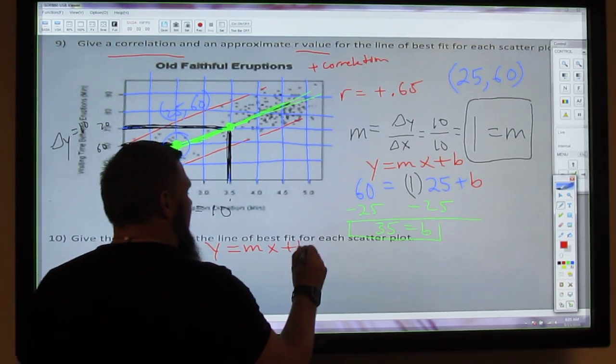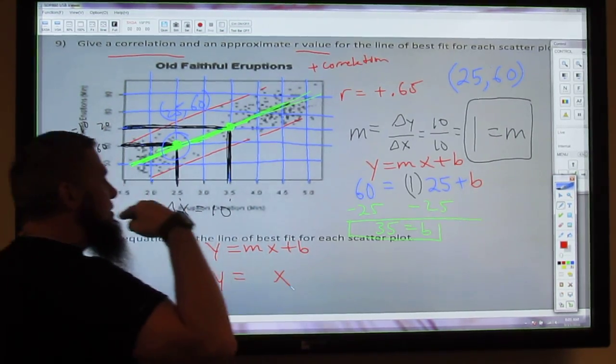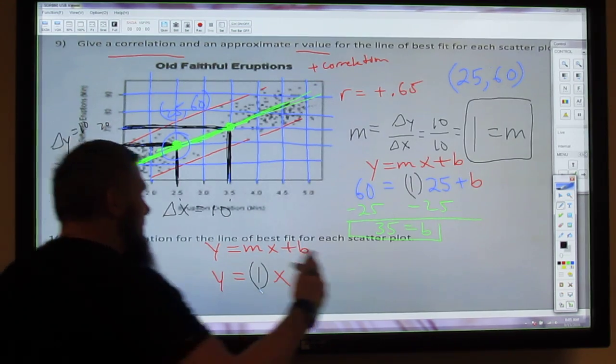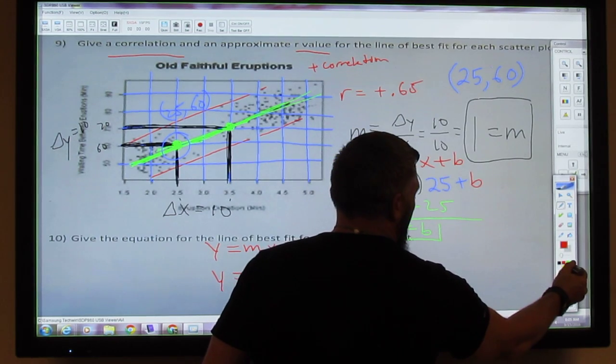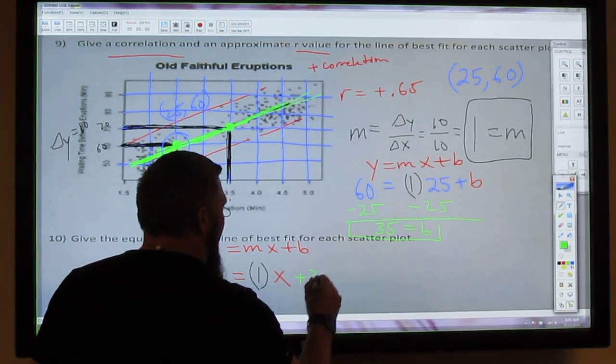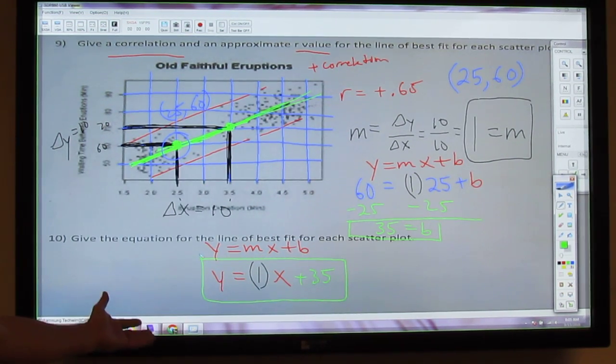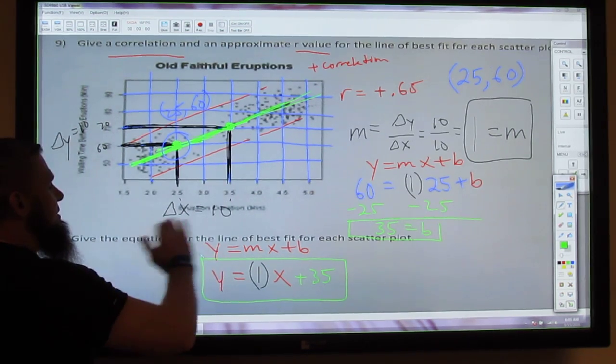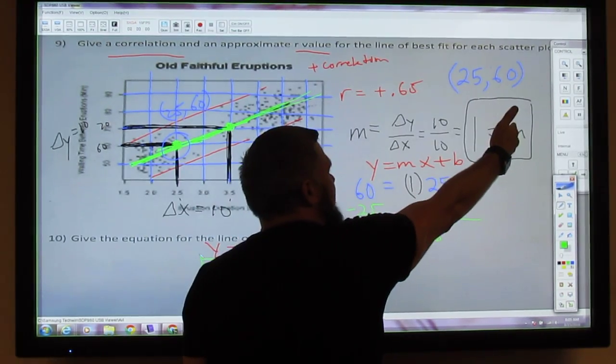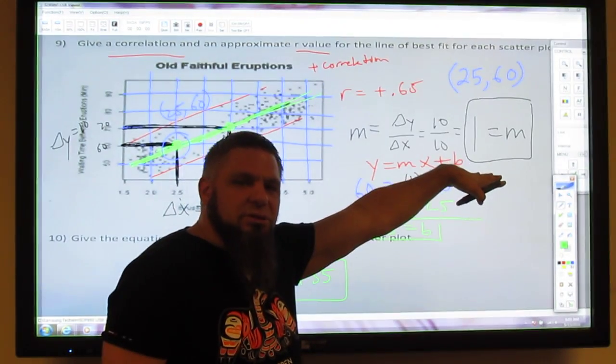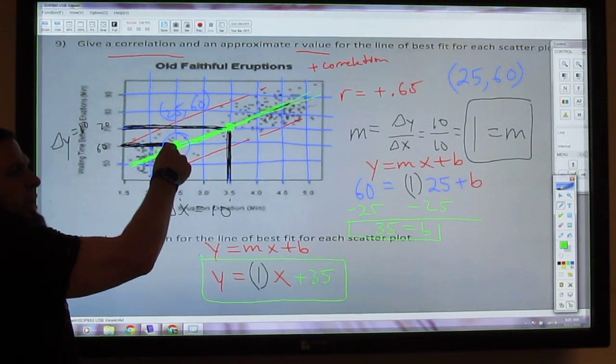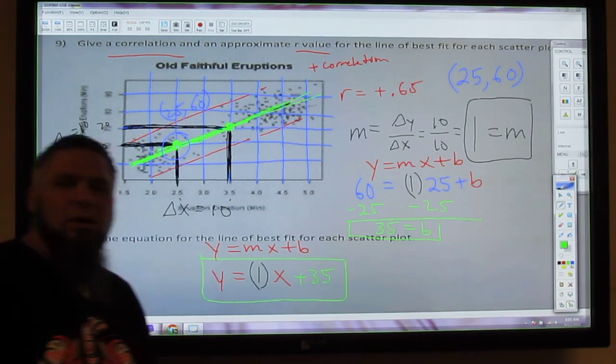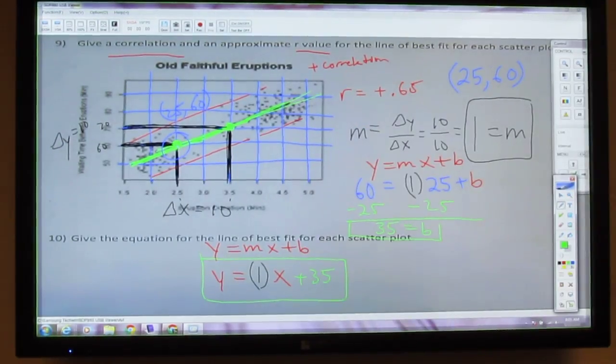y equals mx plus b. So y equals x. And now I just plug in my m. My m is in black. So my m is 1. And my b is in this color, green, is plus 35. And that's my equation. And that's how you find your equation. Every single time. You want to make these lines. You find your delta x. You find your delta y. You plug it into your slope equation. Get your slope. Plug it in. Into your y equals mx plus b. Plug in a point. Plug in a point x or y. Does that make sense? X and y. And then find your b. Once you have your b, your m, you plug it in. It's all done. Done.